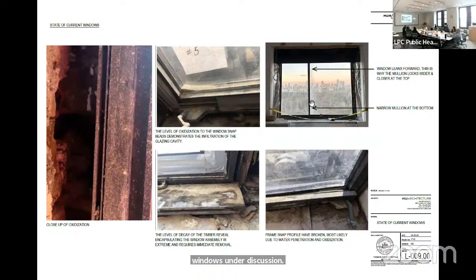The building is not considering a master plan initiative and relies on a repair program for the windows. In my professional opinion, these windows have outlived their performance lives due to their location in the most challenging position in the building, and repair would be ineffective without any guarantee of a satisfactory, long-lasting outcome.